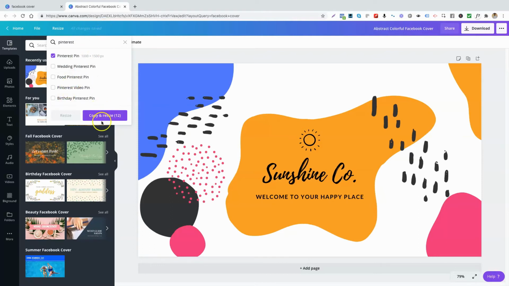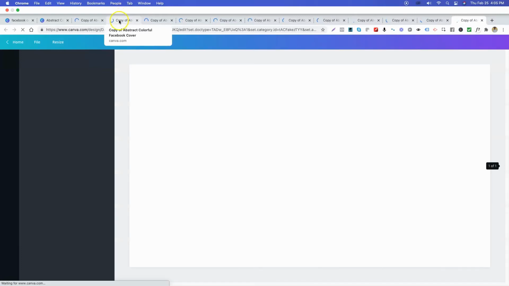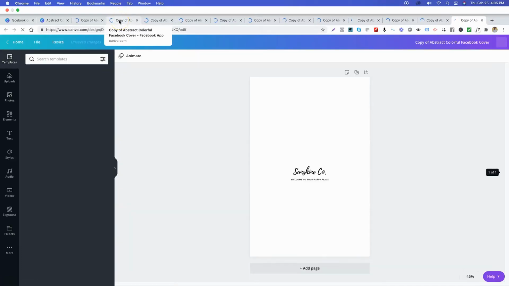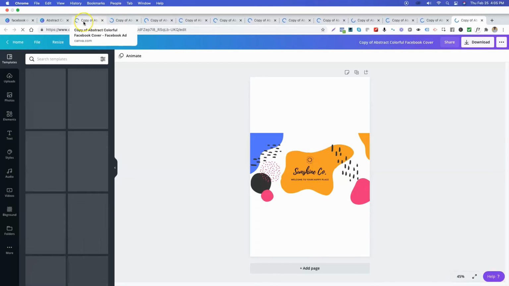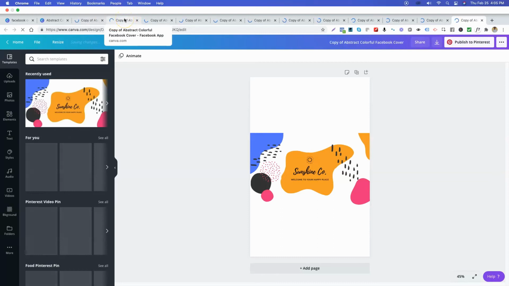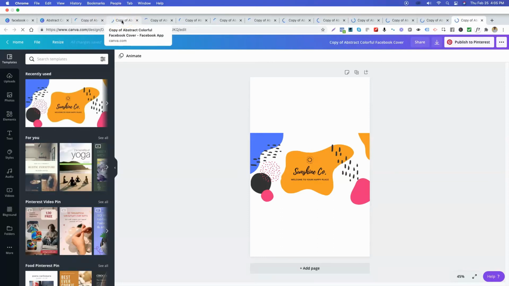All right, that's enough. And so once we are done picking what sizes we want to resize to, then all we got to do is click on this magic button right here. It's copy and resize. And what it's going to do is it's going to open a tab for each size in the browser. Obviously, the more you choose, the more tabs. And as you may know, the more tabs, the longer they might take to load up.